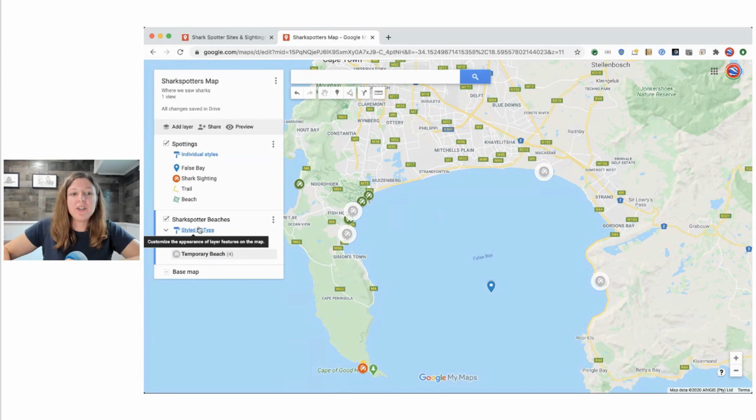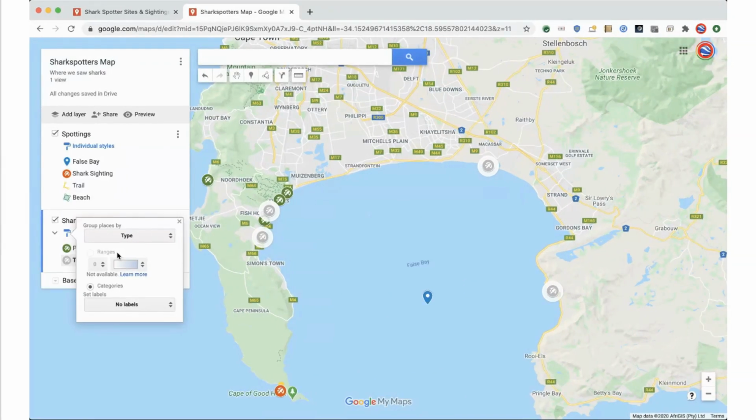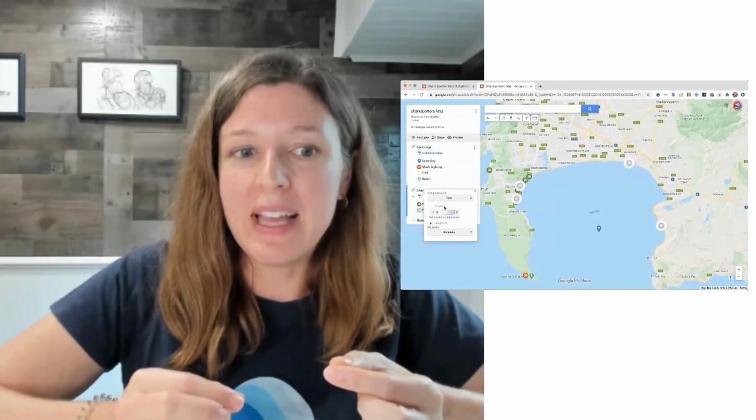Then the last thing I want to show you is if you click on the styling options again, you can also style by a column. And if it has numbers in it, if it's a numeric column, then you can actually use this ranges option that's not available to me right now. But just a few more notes on this, let's say you have a spreadsheet that has, I don't know, all the cities of the world in it and their populations.